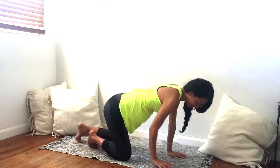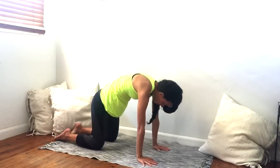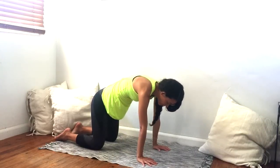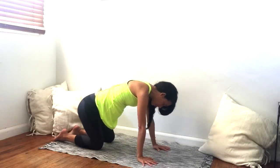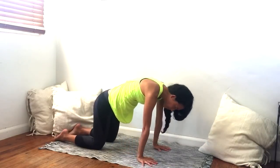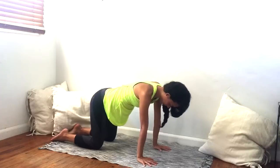Coming up on all fours, let's find a comfortable position and check in with your alignment. Take a deep breath in through the nose, look up and exhale, curl the back — inhale, look up, exhale, curl the back. A little cat-cow there. Sitting all the way back on one hip, coming up with an inhale, exhale — just lubricating the joints there, opening up the fingers real nice and wide. Starfish fingers I like to call it. Just take your time finding your movement.